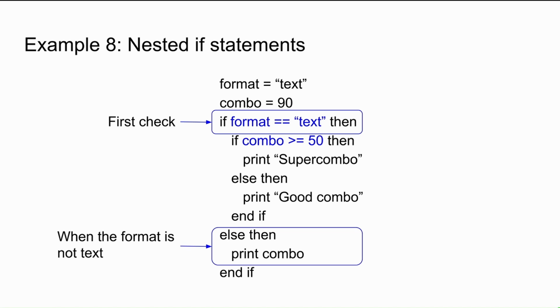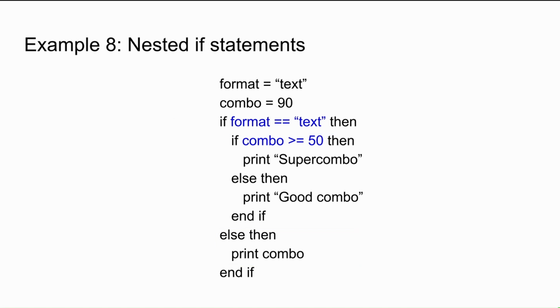The if and the else that are highlighted here go together, and everything between them will be what we called previously block of code. As we can see, the nested ifs only appear when the format is text. In this case, we need to check if the combo is a super combo or a good combo. For this, we first check if the combo is greater or equal to 50, since our rules said that any combo equal or greater to 50 would be called a super combo. So here we have that if combo is greater or equal to 50, then we print super combo. Else, we know that the combo must be under 50, so we print the message good combo.